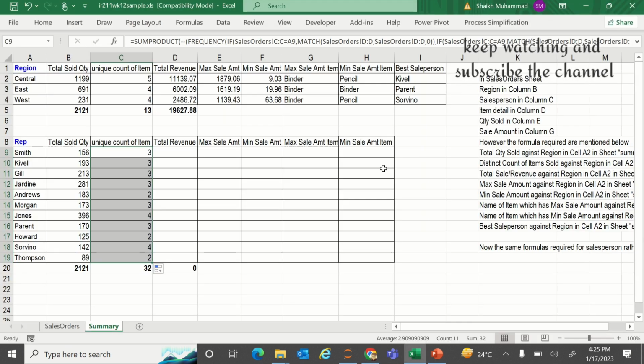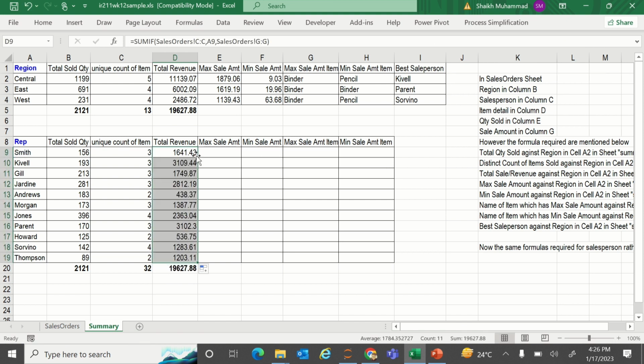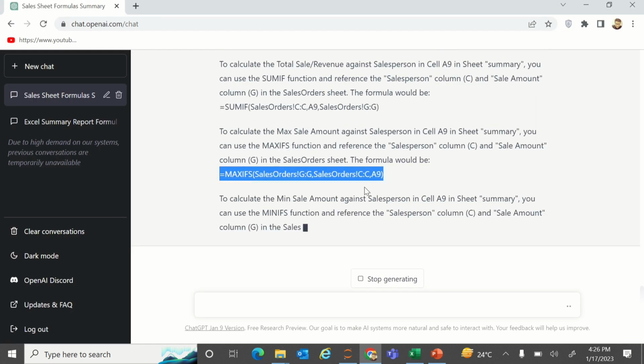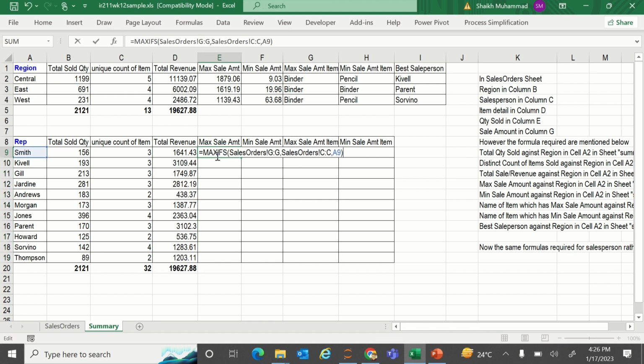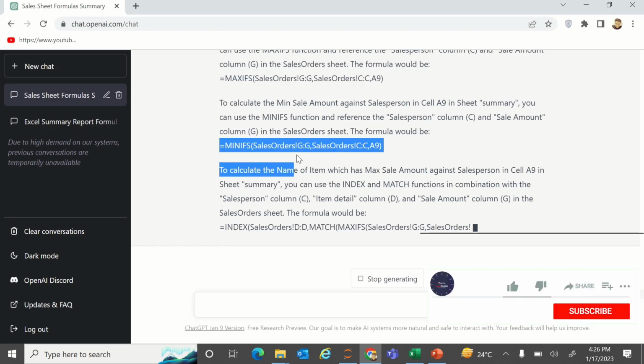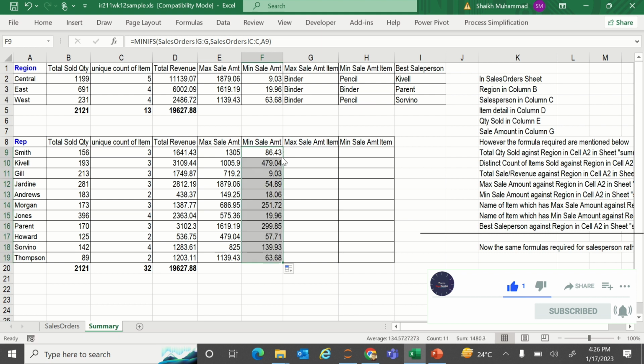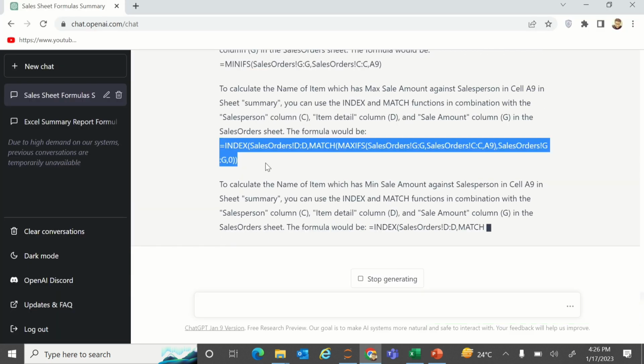In the second summary we are also supposed to copy the provided formulas into the summary sheet. Then the max formula, then the min formula for the same situation, to find the item with the largest and minimum sale amount.